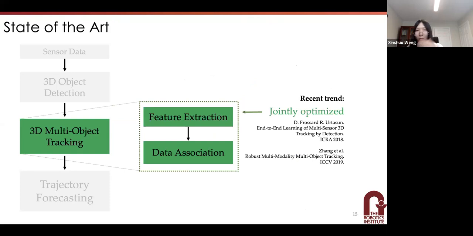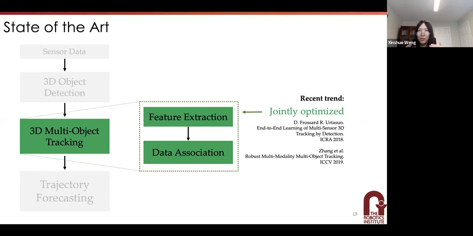Okay, and one of the trends in this area is that in the past we did feature extraction from individual objects and then did data association to compute the similarity and associate one to the other, doing this two-stage process independently or separately, right?